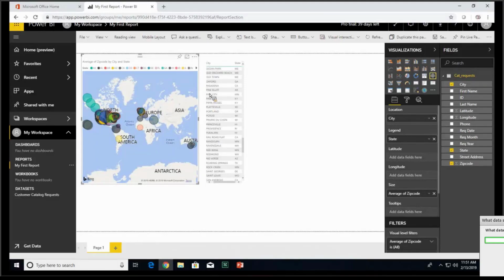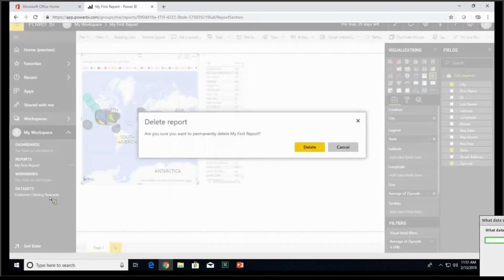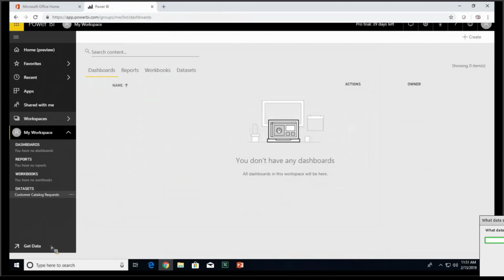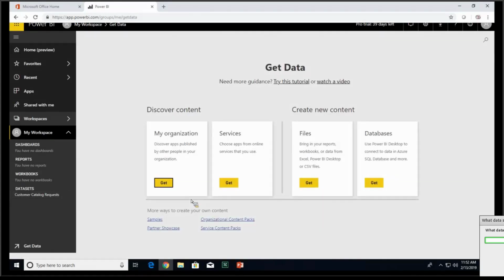All right, let's get better data in here. That spreadsheet's not all that great. So what I'm going to do here is I'm going to get rid of the report because I don't really like that report anyways. I'll leave the data set in there because maybe I'll use it in a minute. But I'm going to bring in new data. Now, when you have access to Power BI, they give you access to really great sample data. Not a bad place to get started here.